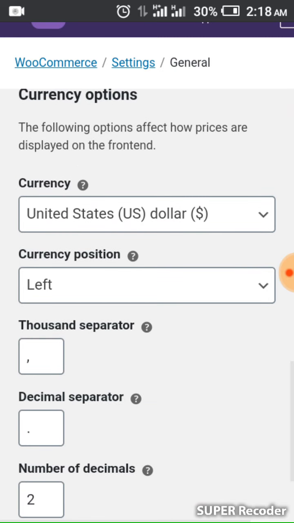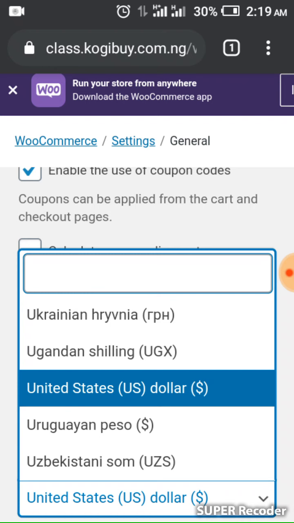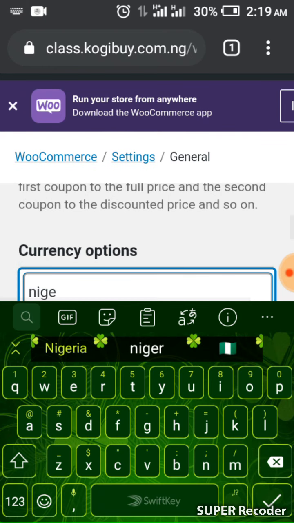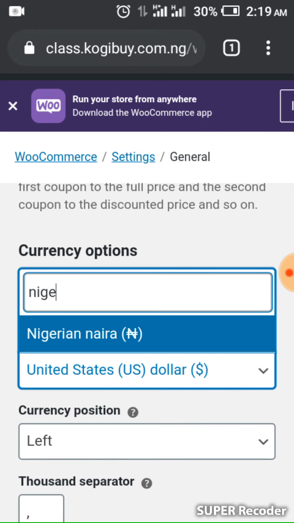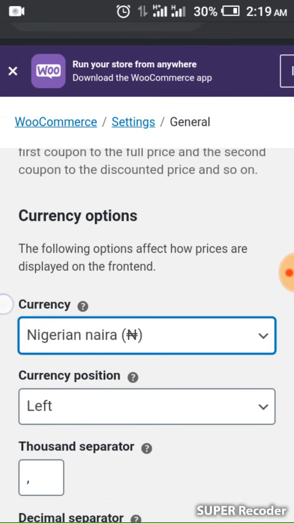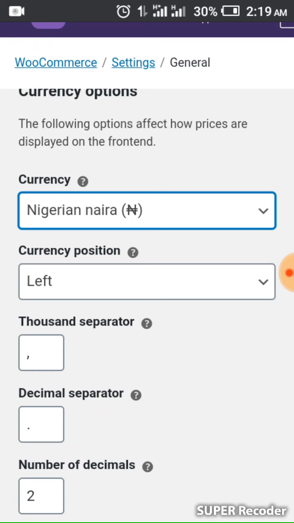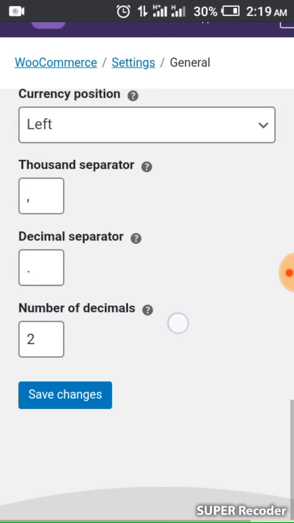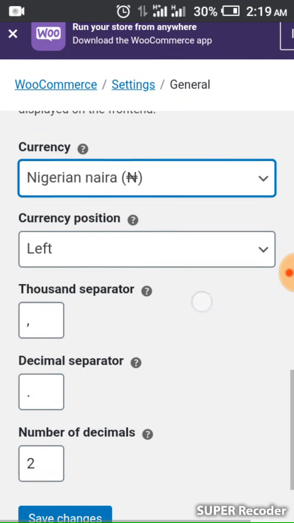Now you have to change this currency to Nigerian naira, because in the last video the price was set to dollar, so you have to change it to Nigerian naira. So I have to save this first.